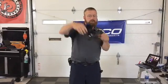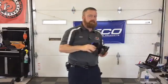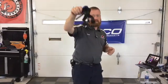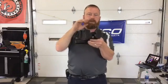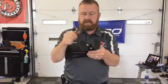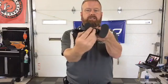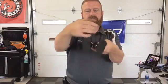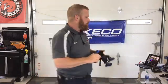When I teach classes, I show guys how to fix a door ding super fast and super controlled with this. Nice and easy, all your leverage is right there. But it's not just for lifting like that. The first thing you can do is if you want to pin the metal down, you got a tighter dent that you want to get a large tab on and hold it down, you can take these feet and just spin them around. And instead of curving away, they curve in and actually get pretty close to that middle section.